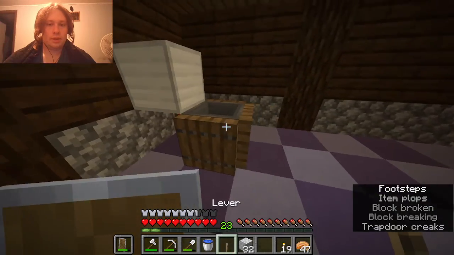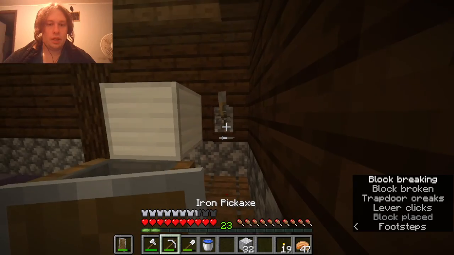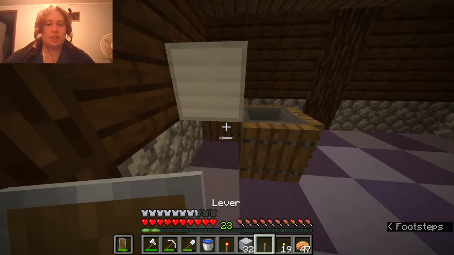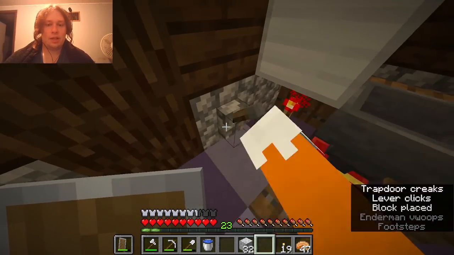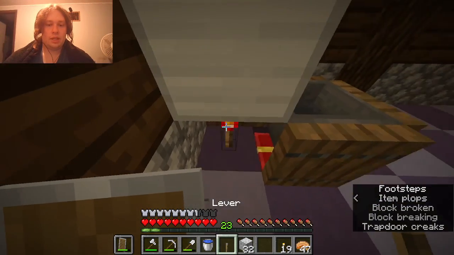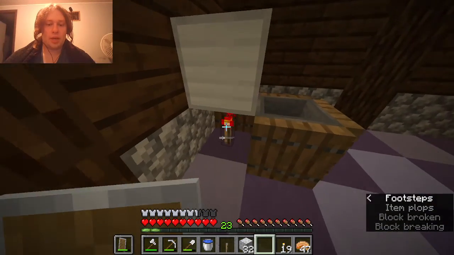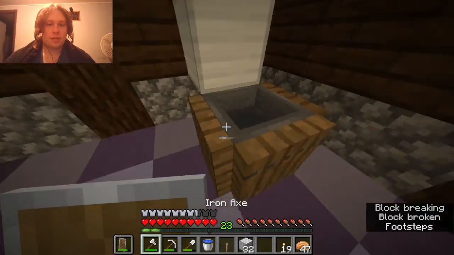Hold on, let me think. What if I put it not here, but here? No. Yeah, it does break it. It was kind of pointless. I don't know, man. How do I want to do this? I can't automatically move it over now, can I? Okay, again, I did not want you to do that. I don't know why I did that. It's powering the block, it's not powering that. Okay, I think we can make this work.